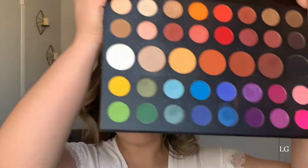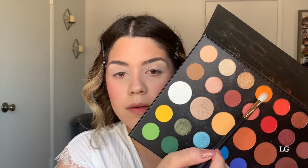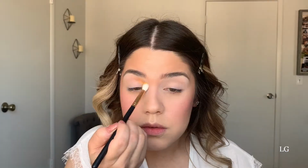And then I'm just gonna set that with the white eyeshadow, and I'm going in with the James Charles palette. I'm likely gonna use this palette for the entire tutorial. I hope this actually comes out good. If you're watching this and it came out decent, I hope I don't get to the end of it and think, I hate it, I can't post it. All right, so the first color I'm gonna dip into is this orange color up here somewhere, right here. And I'm going to apply that to the inner third of the crease on both sides.